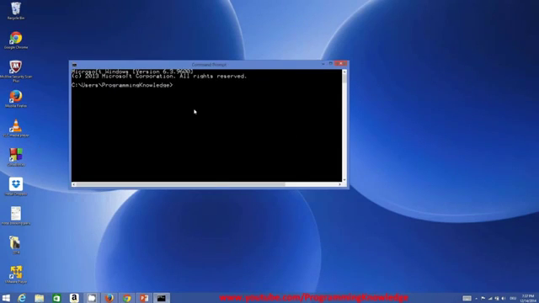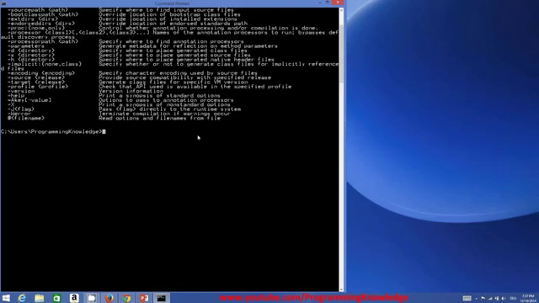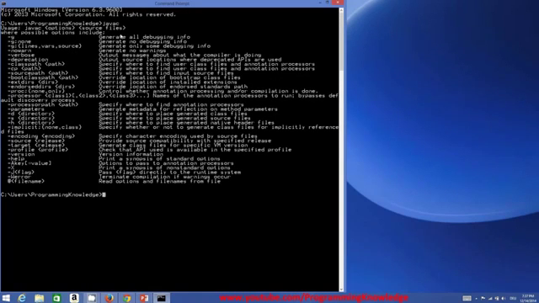So once again give javac and press enter, and this time I can see a big response to my javac command, saying that the usage of javac is that you need to give some options and a source file. So javac is a command to compile a Java program. Whenever you give javac with a file like HelloWorld.java, it will compile your Java program, and then you can run your Java program, right? That's why we use this javac command.